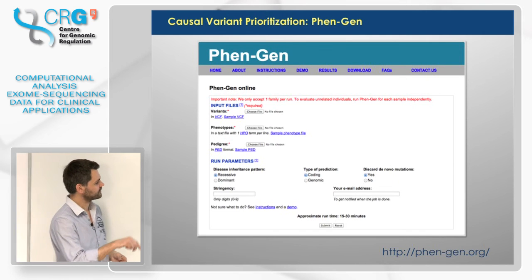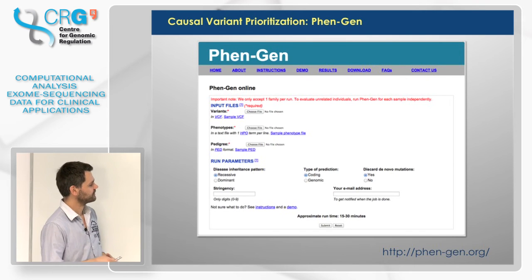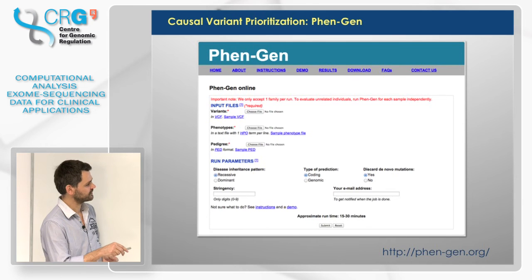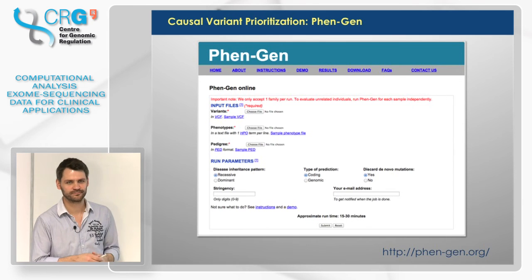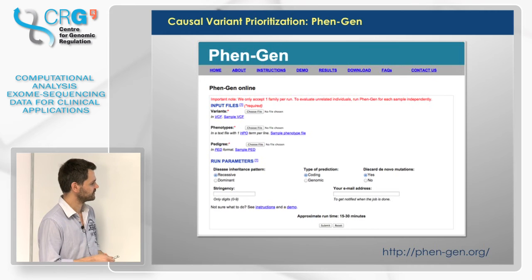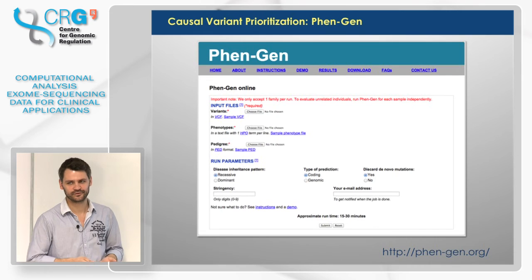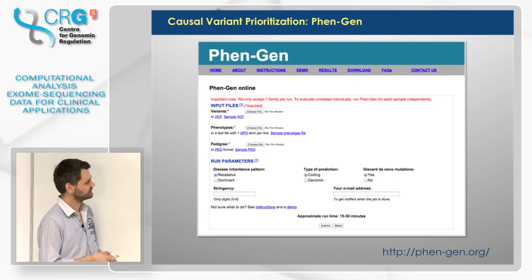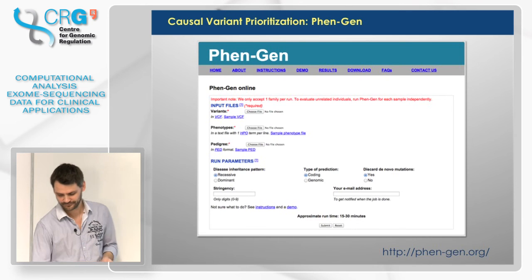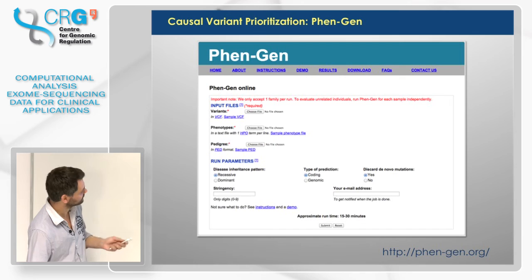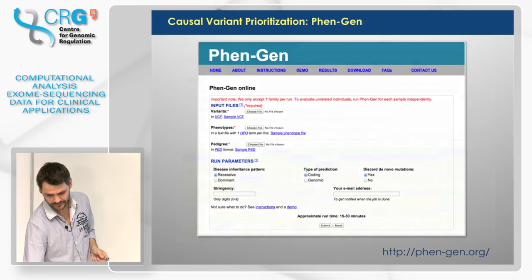And then we have FenGene. Again, you need the VCF file, but in this case, you also need to know a specific disease classifier, an HPO term that specifies your disease, and you need a pedigree file which explains the pedigree of your family. So we will also start this one today, but here you already need a bit more knowledge and information. So it's a bit more complicated, but gives also quite good results.